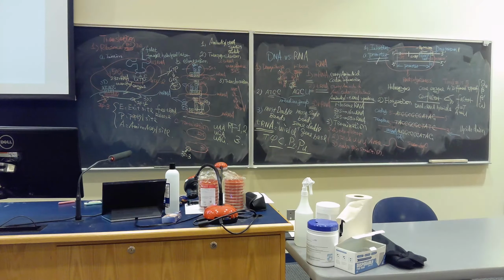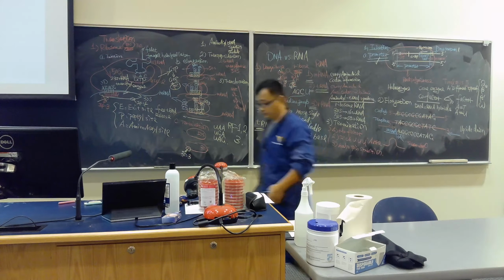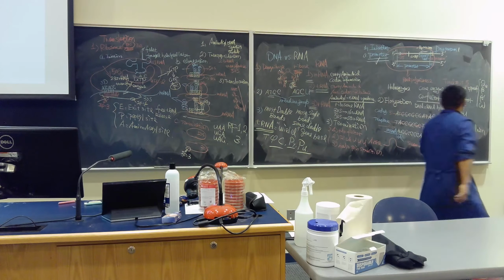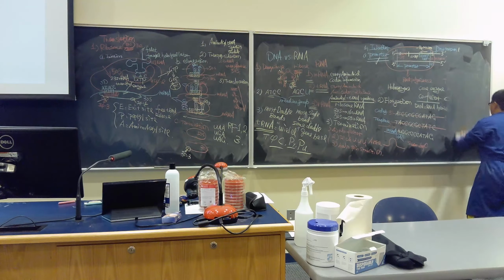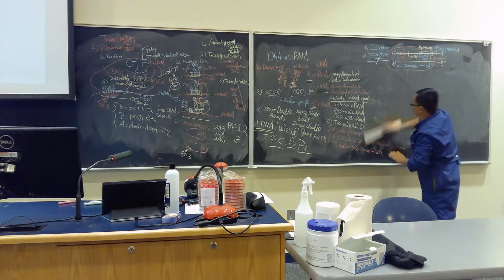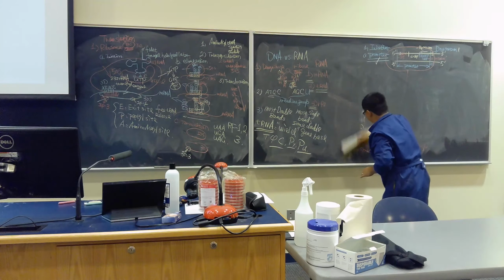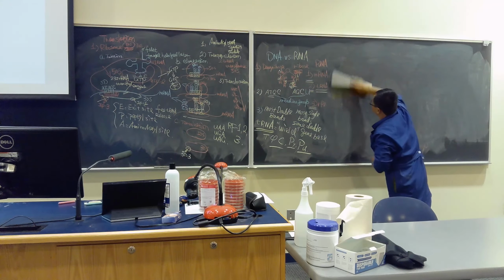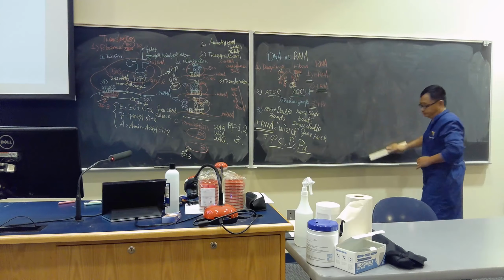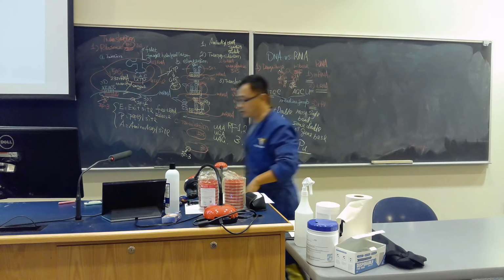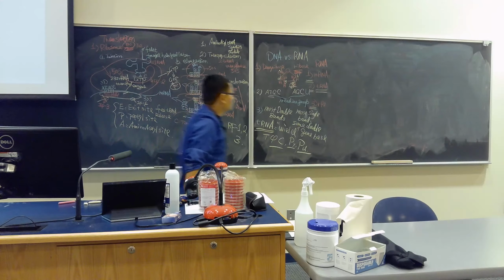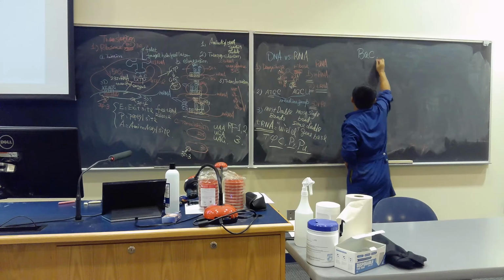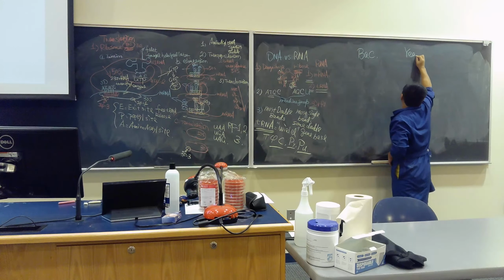This is a microbiology class. It's not a genetics class. So we want to talk about something else related to microbiology. I want to move this off, and just on this corner, we're going to talk about something you pretty much already know, but we want to mention something related to microbiology. We finished talking about translation and transcription. There is a difference between bacteria and eukaryotes.